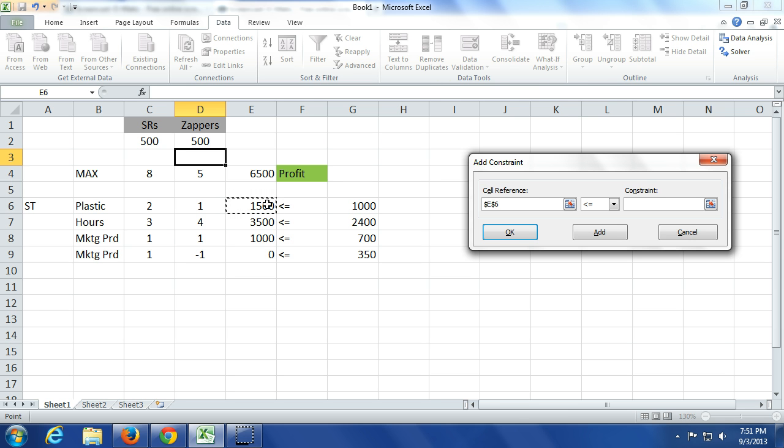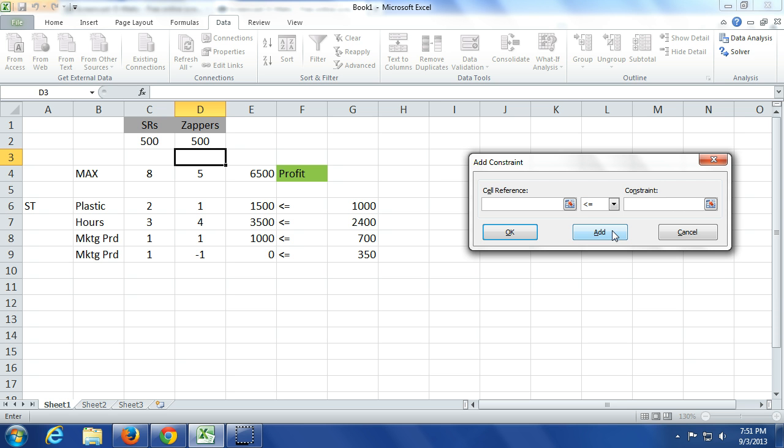The total plastic I use has to be less than or equal to what value? Be 1,000, but I don't like to hard code it. I like to give it a cell reference. Has to be less than or equal to G6. E6 less than or equal to G6. Click Add.